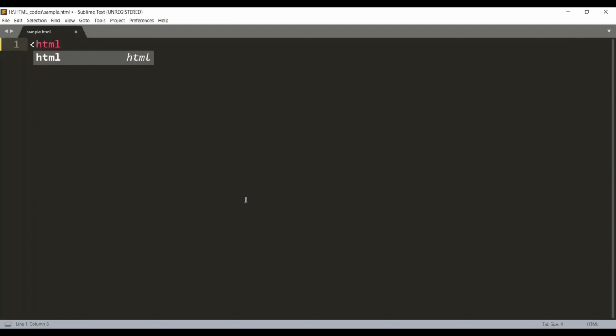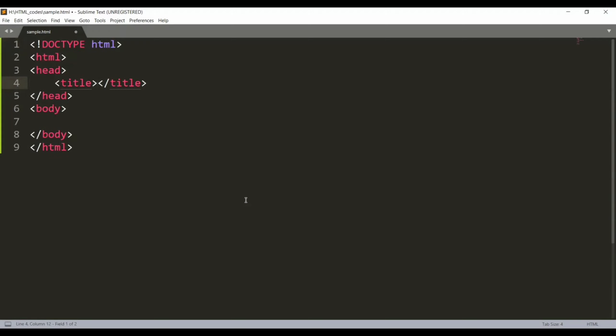So I'm not going to write the whole tag and close the angular bracket. I just press enter. This is important. This HTML basic template, you have to use in every HTML code.